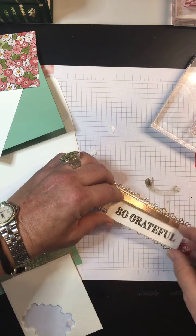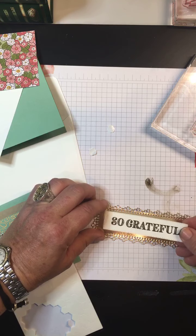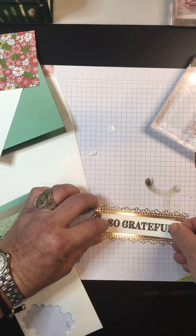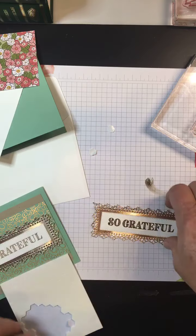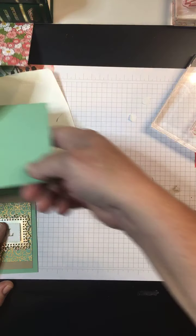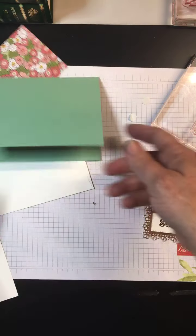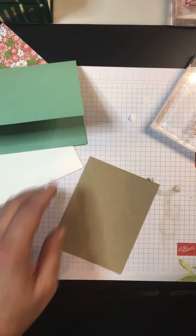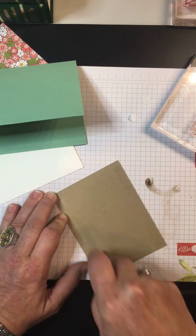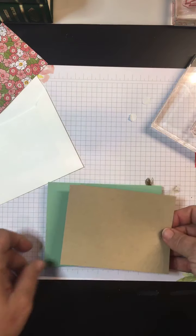Okay, and I'm going to put that in the middle as best I can. And I just eyeball it. There is no precise way. Of course, my friend Dina figured out quickly that stamping is not a precise deal, because we are not Hallmark. It's homemade. It's handmade. This is Crumb Cake. Crumb Cake is very versatile, and it goes well with these colors also. So I'm going to center this on my card.